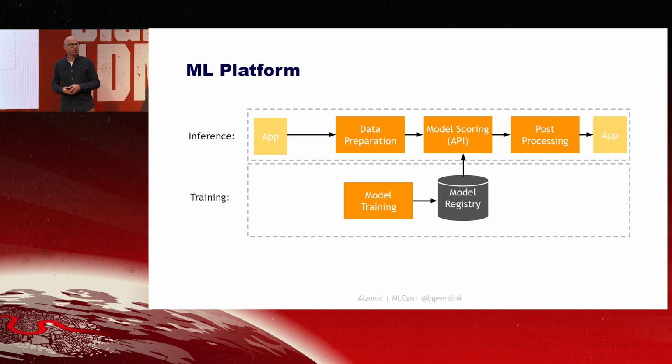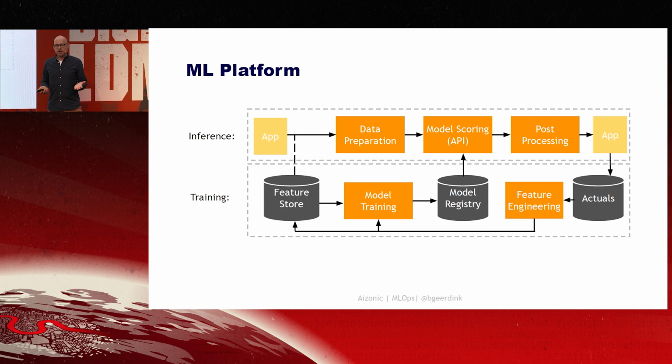We need to train a model that produces an artifact, and we call it a machine learning model, that then is loaded into the API, into the model scoring component that we already created. That model needs to be trained on something, needs to be trained on data, right? We call this data, we call them features. So feature data needs to be stored somewhere, and the place that we store this data is a feature store.